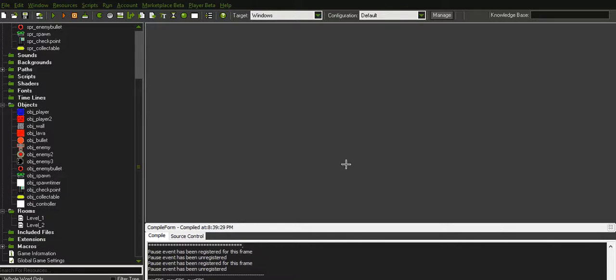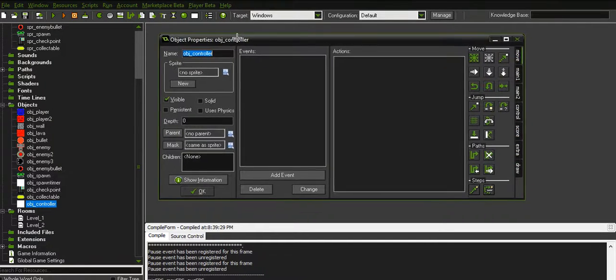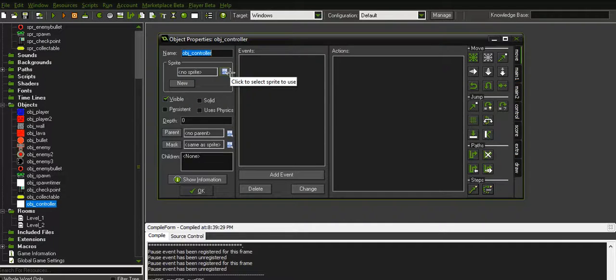Okay, so the first thing we're going to need to do, obviously in your game you need a sprite collectible and an object collectible, and they need to be in your game. Now, off air, sorry, I've just created an object controller. All I've done is press create object and call it object controller.